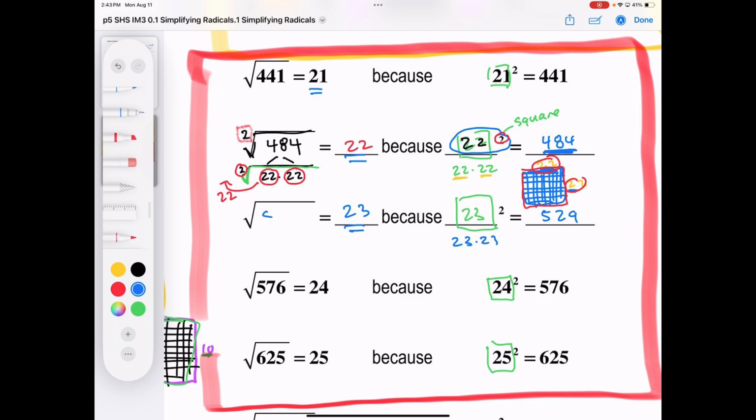Well, if I put in the square root of 529, 2 identical numbers that multiply to be 529, the answer is what? 23. There's 2 of them. They're a pair. They come outside the radical sign. So you don't need the radical sign anymore. The answer is just 23. Let's box our answers there. Go ahead and do that.